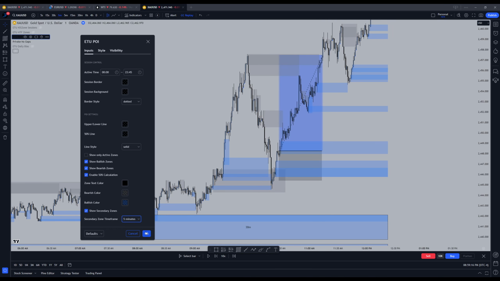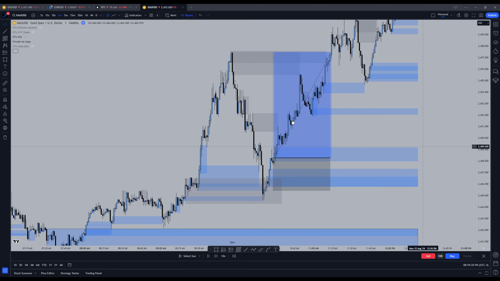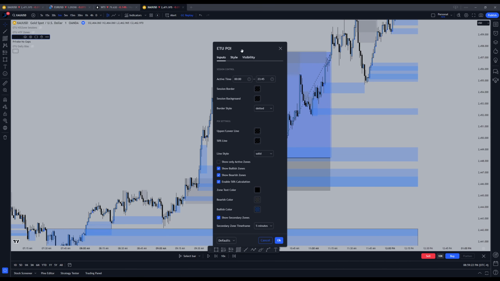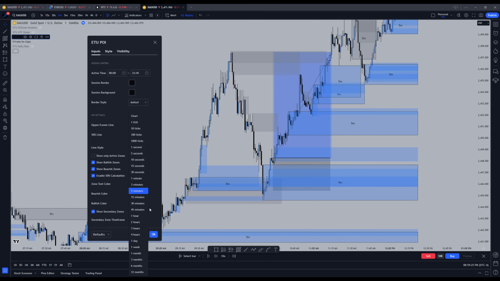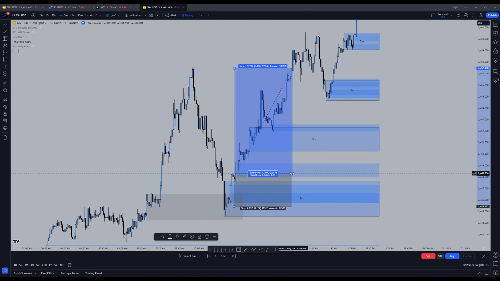Typically I have this set at default 5 minutes, because what I like to do is just see the 5 minute and the 1 minute zones while on the 1 minute. I don't usually have this on the higher time frame because it occurs a lot less often. So this is just my default settings. If you guys are interested, these are my default settings for this indicator that I have custom coded. So I basically just use it in this structure.